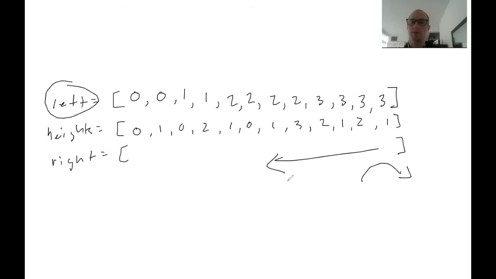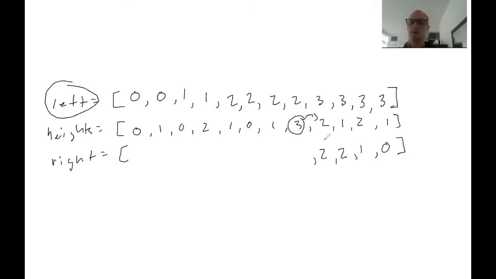So let's do that really quick. So we'll start here, and we'll look to our right, and we'll see there's nothing there. So we'll fill in a 0. We'll go to here to 2, looking to our right. Well, that's a 1. That's greater, so we'll keep the 1. Now we'll look at this index. Well, 2 is greater than 1, so we're going to keep 2. And now at this index, well, 2 is greater than 1 again, so we'll keep 2.